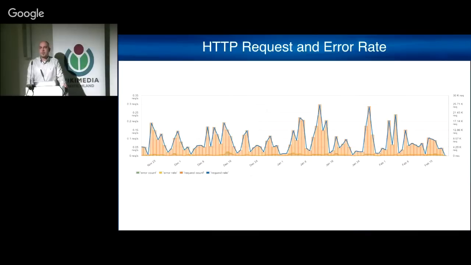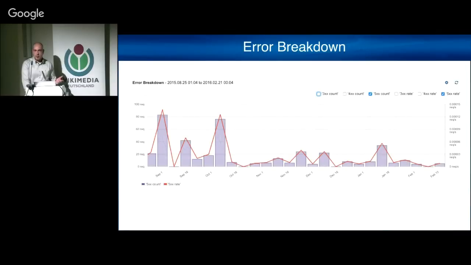Besides that, it's useful to measure the HTTP error rate. So how often do we have errors in our requests? If you run an API service and somebody calls the API wrong, you return a message code 500 or something. And then it's good to see how many errors we have over time. It's a good indication to see if the service operates on a regular level or not. Another good criteria to put alerts on. And having an error breakdown where you could look at different HTTP errors. So these are common things you can do when you monitor the HTTP API interface.